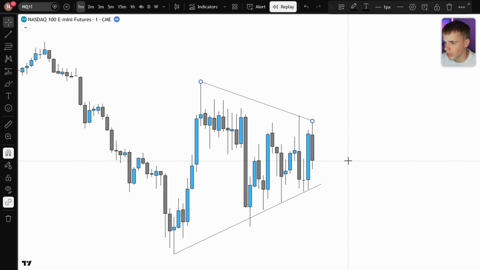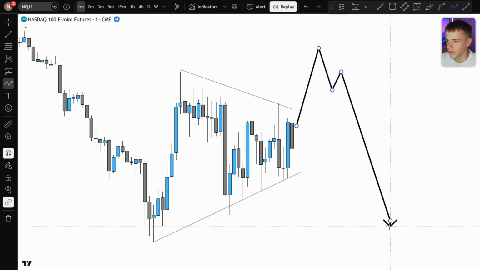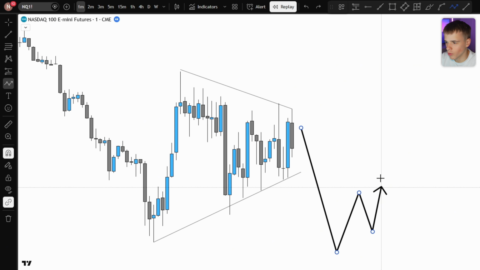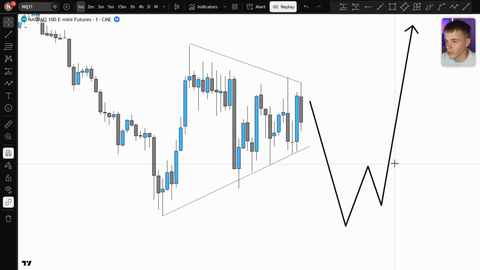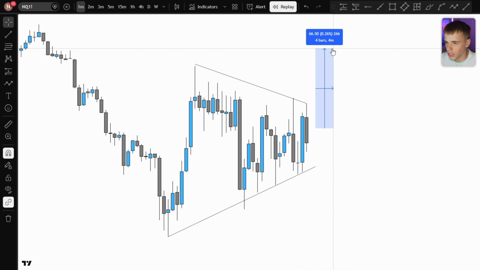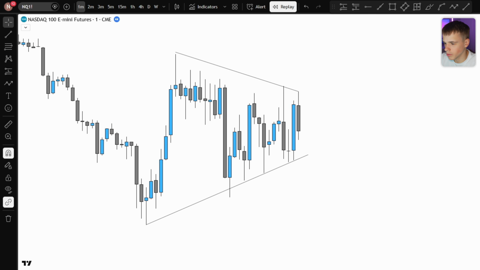So for example, how we want to now tackle the market, we want to either see a sweep to the upside followed by an entry to the downside, so something like this, or we want to see, of course, a break to the downside, then followed by an entry towards the upside to target the rest of the liquidity. So basically, whether we manipulate to the upside or to the downside, all we are doing is we are going to target the other side of the market. So let's see what the market is going to do.